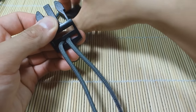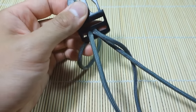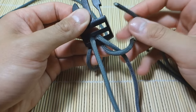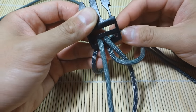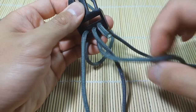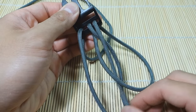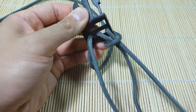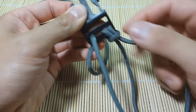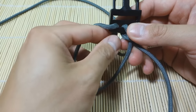So we're going to do the double cow's hitch up here. I'm going to pull the strand on the right all the way through, going outwards that way, and then we're going to go behind the buckle — behind the bottom part of the buckle — come back through the front, and then through this loop we made on the right side, and pull it shut. Okay, that's cow's hitch number one.